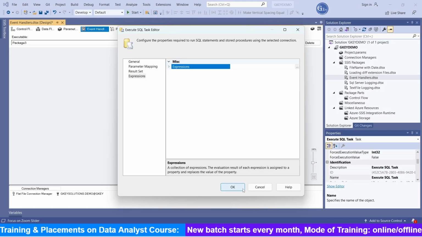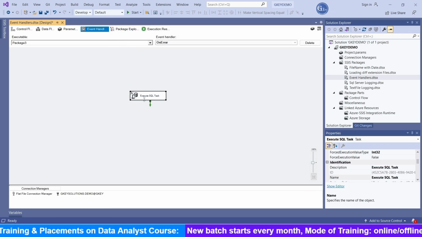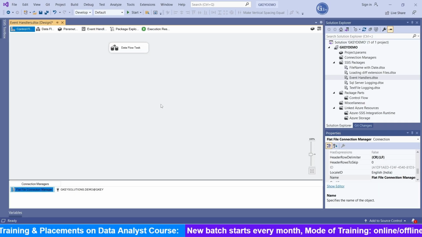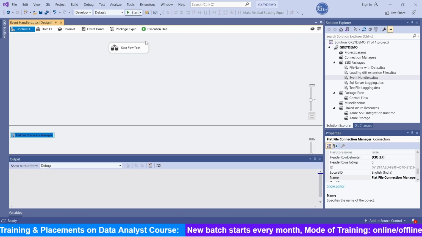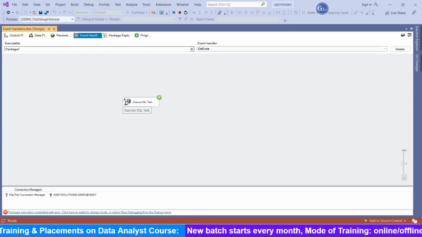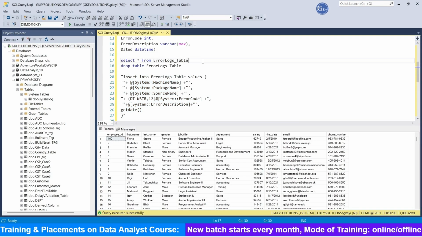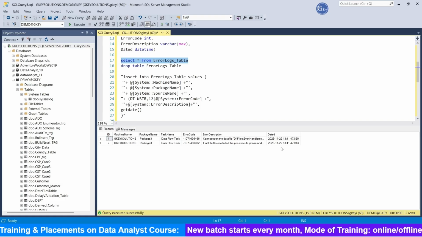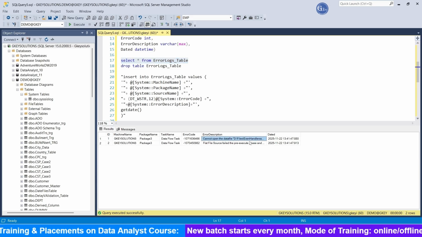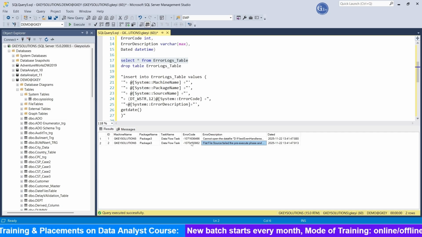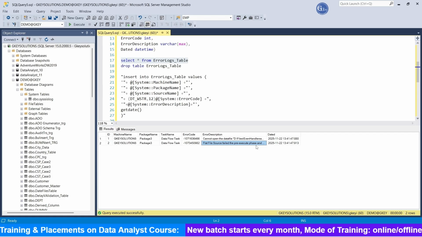We are taking this one, and we have configured this one. Now what we have done in the data flow task, in the flat file connection, is give the wrong file. That means it has to raise an error. There is an error. Coming to the event handlers, it is successful. Let us check the logs table here. If you check the log table, there are logs. The error description says cannot open the data file. This is the file name that we have wrongly given. In the same way, it has given the error code, flat file source failed pre-execution process.